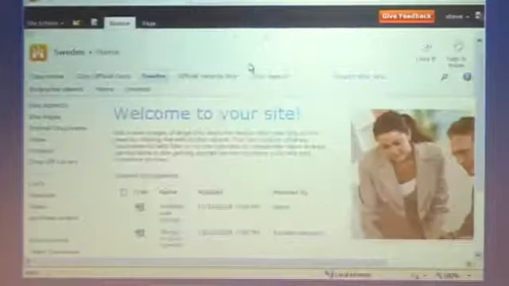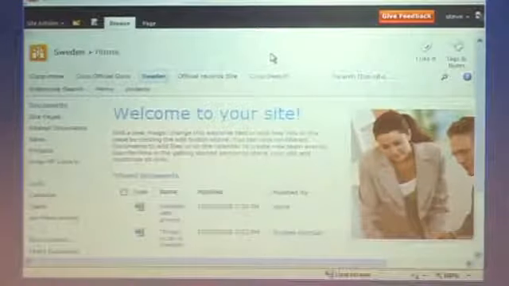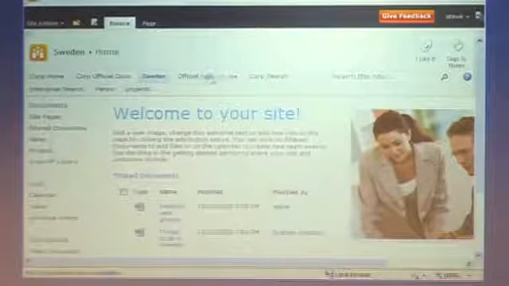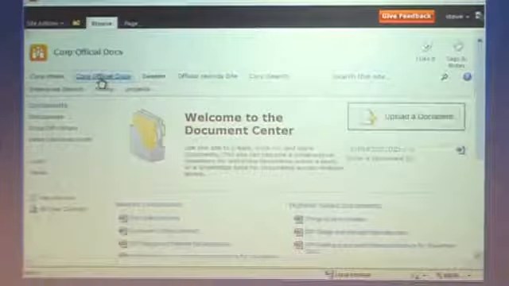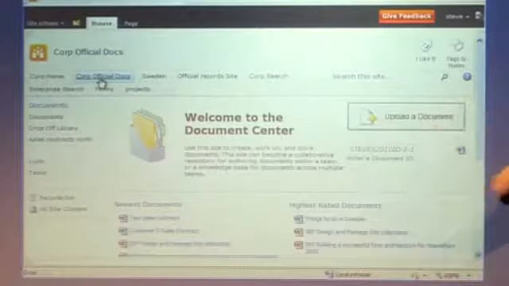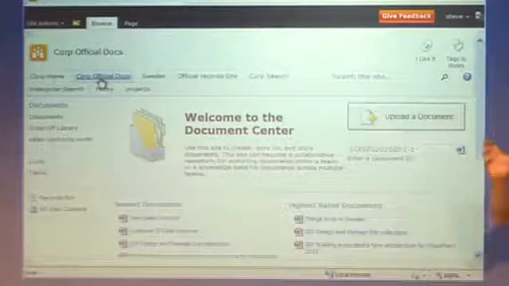On top of that, let's just go back to here, onto the team site. Now, this particular team site, I've given you another example. In fact, I'm going to go over to the official document lot. So I've got a Corp official doc center here. So this is a document center. It's not big enough for compliancy. We don't want it to be records management for the whole, it's not audited and all the rest of it.